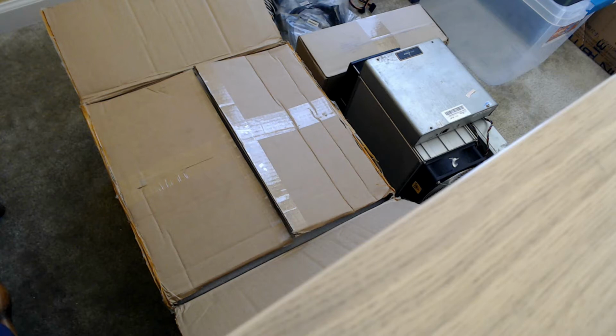I had ordered a Z9 from a seller on Alibaba, and I was nervous because I've read a ton of people talking about how they've had miserable experiences. To be honest, I tried to buy once through them and it got real shady really quick, so I didn't purchase back then, and I just stopped and walked away. Well, I've gone back. I figured out some new ways to find a good seller, or hopefully find a good seller, and I bought that Z9 and it showed up and it's running great.